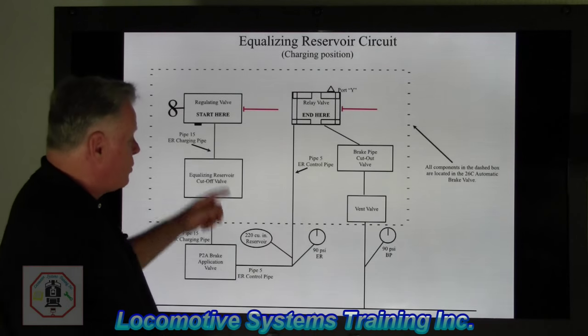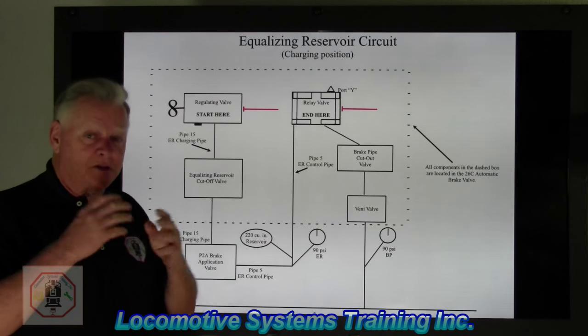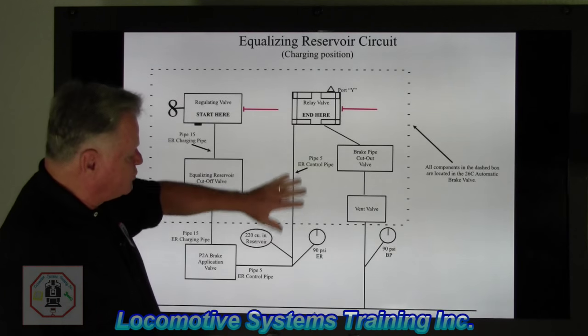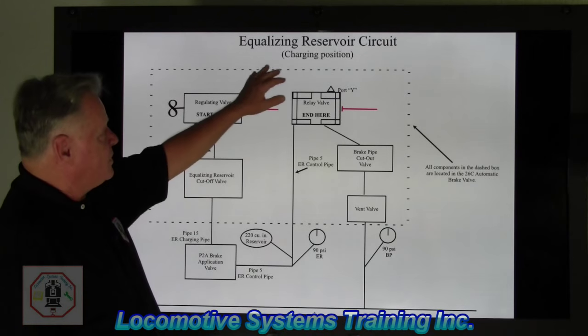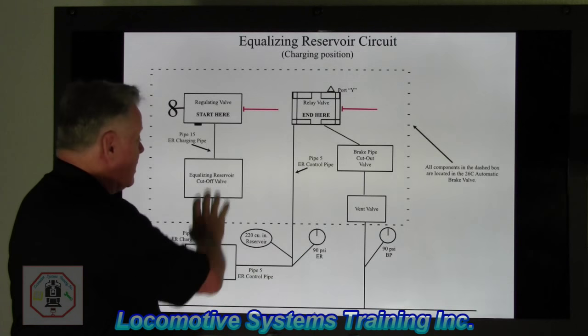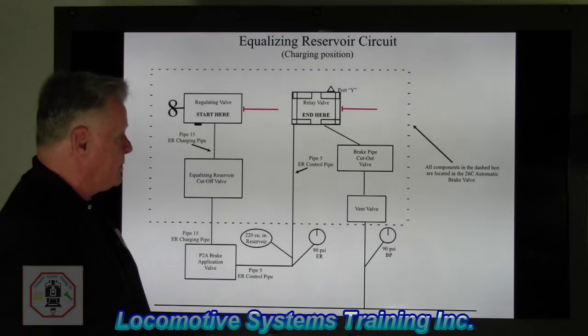Now, so with 90 PSI, as I'm showing here, the automatic brake valve handle is in release position. Of course, here we're showing it charging, and that's okay, because I just wanna make sure there's 90 pounds in here. Now, so with it fully charged, the arrows would stop, they would turn into T's, that's why I'm showing you that. This would be at 90. I'd have dark green air here, just like we got going here. All right, let's go to the next slide here.